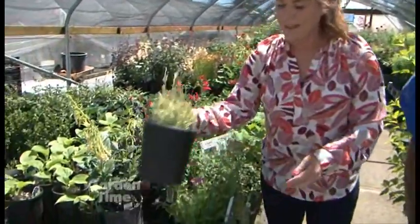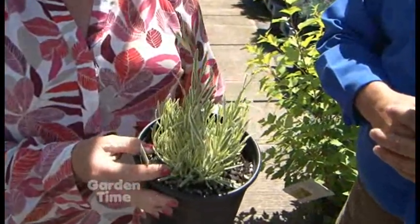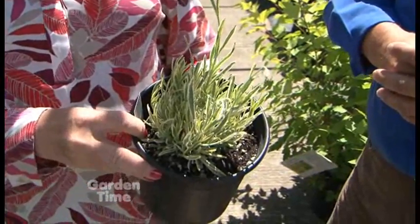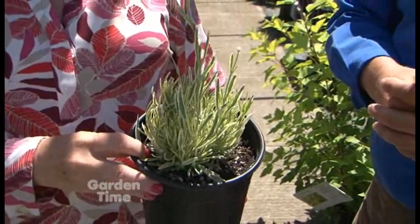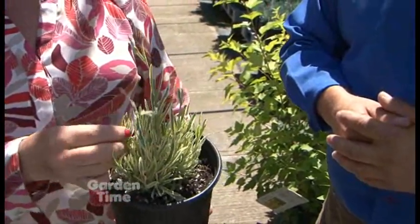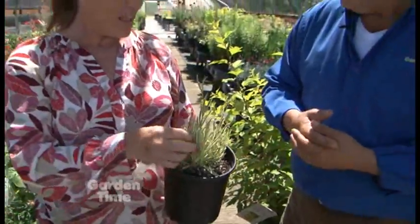Trying to find things that have a long bloom time and give me a lot of bang for the buck. This is one of the newer lavenders — this particular one is called Platinum Blonde. It's an angustifolia, so it's going to be one of the smaller varieties, about 18 inches by 18. The blooms will have that tight purple, and the variegated foliage is just really lovely. That foliage — and this is what you get to look at as an evergreen as well. Beautiful, beautiful plant.